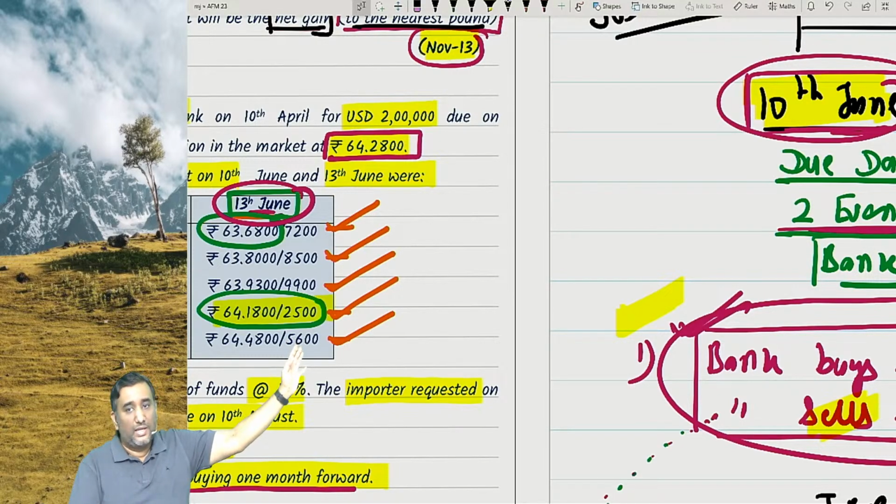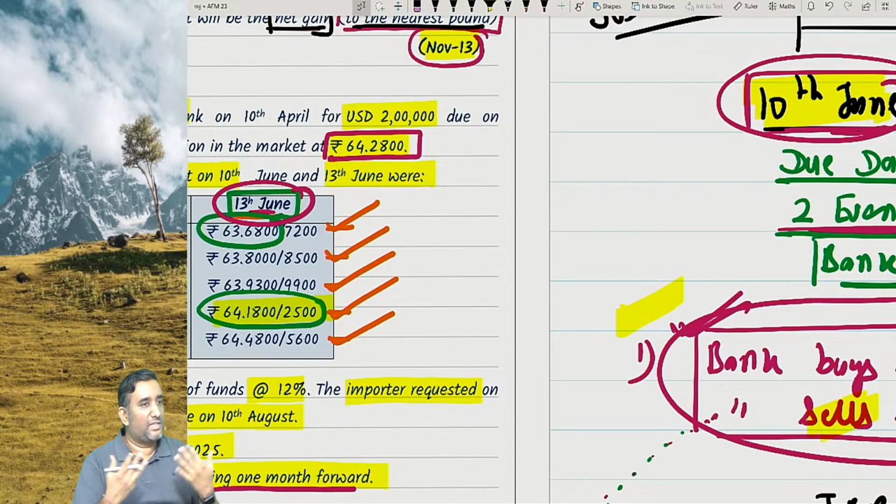10th June. Actually, the examiner only knows what he's doing. He only knows. We are just guessing that this is this, this is this. That's why I'm saying when he's framing a question, he should be framing it nicely. He should know that he is not framing a question for the general purpose or the suspense part. It's not a suspense paper. Give us the dates. Logic you check, it's okay. Tell us this date is what date?